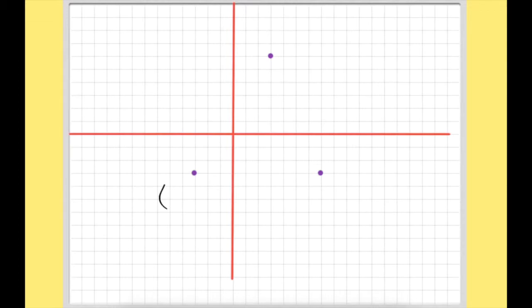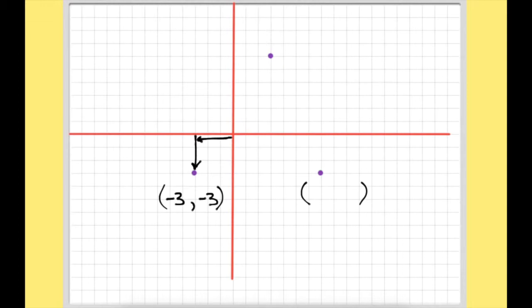Well, we know the coordinates are made up of an x part and a y part. The x part, we're going in the negative direction 3 spaces, so it's going to be -3. The y part, going in the negative direction 3 spaces, so that's also -3. So the coordinates at that point are -3, -3. Let's look at the next one.